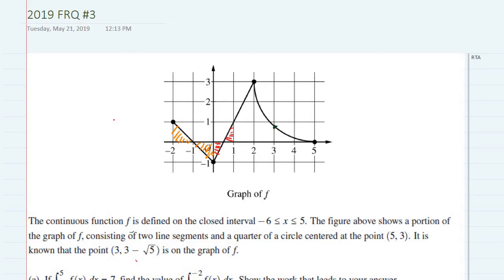So the only thing that I really need to be concerned with is the area of this trapezoid, which is going to be very easy, and the area that's underneath this quarter circle. Well, how am I going to do that? Very easily. I'm going to find the area of this square, and then I'm going to subtract out the quarter circle area. That net is going to leave me the area that I need over here. Okay, so let's start on that.